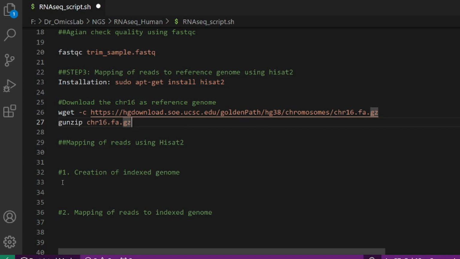Our reads are very short compared to the reference genome, so whenever we map the reads to the reference genome, it takes a lot of time. So what we do is divide the reference genome into small files, and they are in a binary format.